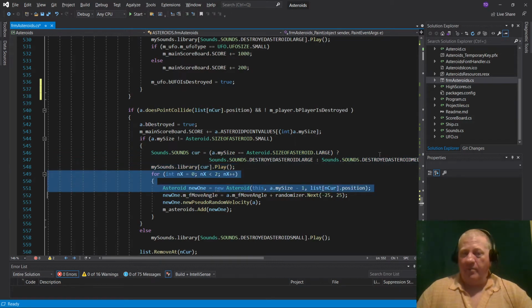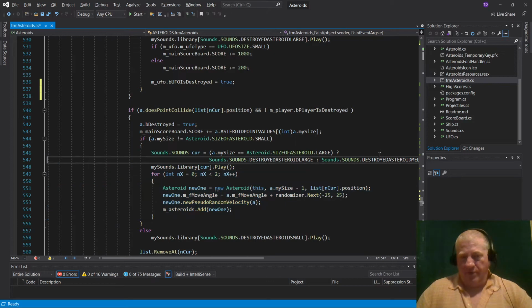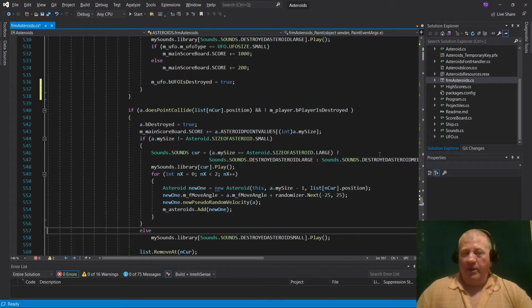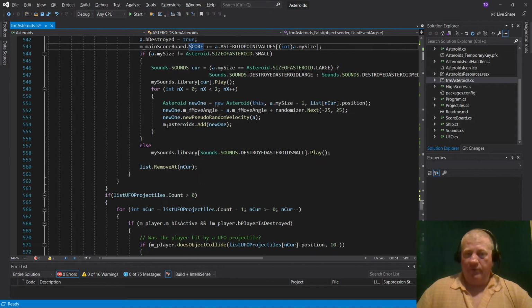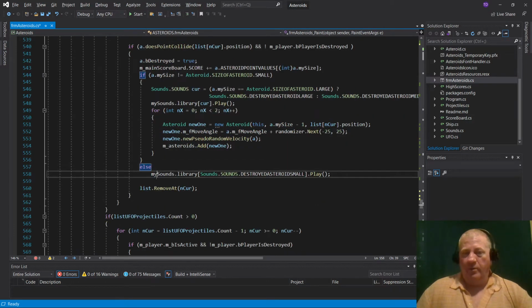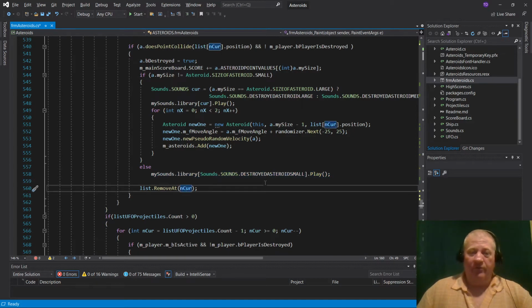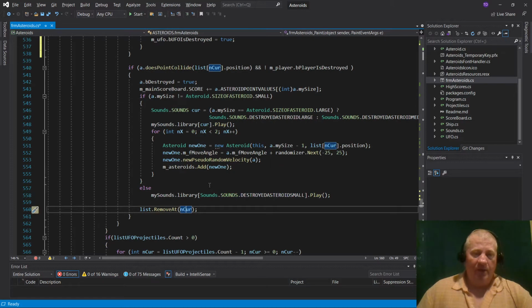Then, because that projectile has fired and hit that asteroid, I'll split that asteroid off into two separate pieces and be on my merry way from there, after increasing player score, of course. So we're going to see the asteroid being destroyed. In the case that I've actually hit a small one, all we do is, not credit them? No, I credited them before. In that case, we just play the sound for the small asteroid being destroyed. And in any case, we had an asteroid that's destroyed, so we remove that projectile.